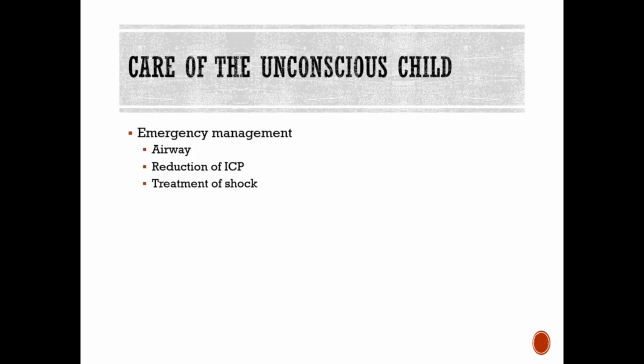So outcome and recovery of an unconscious or comatose child may depend on the level of nursing care and observational skills. So we're going to have to assess to see if emergency management is indicated, and we really need to look to secure that airway, whether it's going to be through an oral airway or mechanical ventilation, which is the primary concern. So cerebral hypoxia that lasts longer than 4 minutes may cause irreversible brain damage. Other things to consider, their gag and cough reflexes may be minimal, so then there can be a risk of aspiration. Secretions are increased. Other emergency measures may include reducing intracranial pressure if signs are present, and then treating shock.